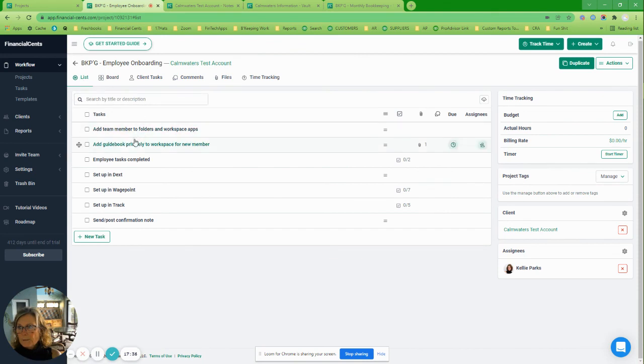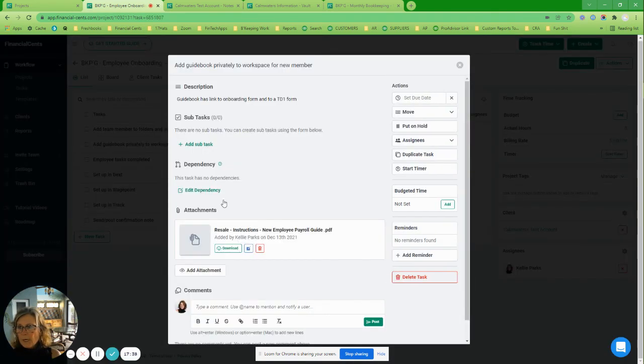Let's go to our list, and let's go to a guidebook. So this is onboarding for your client's employees. So the clients are hiring, and you're doing the onboarding into the apps. And in there, one of the things that I do is deploy. I love that word. I feel so official. I need an employee guidebook to go to the employees. Very first thing that happens. And embedded in that employee guidebook is all of the things they need to do. There's an onboarding form in there. There is a federal tax form that they need to complete that they can then upload back for me. All of those things.